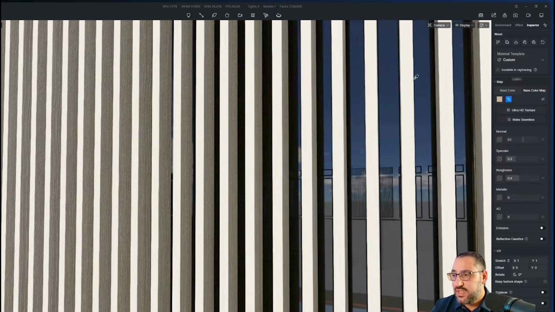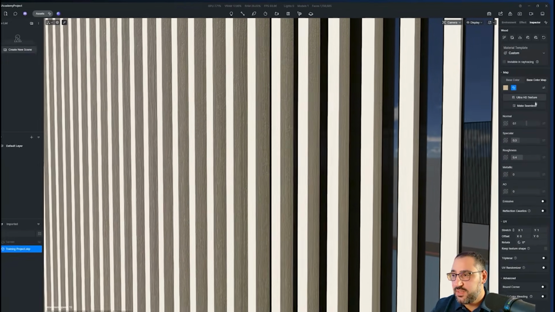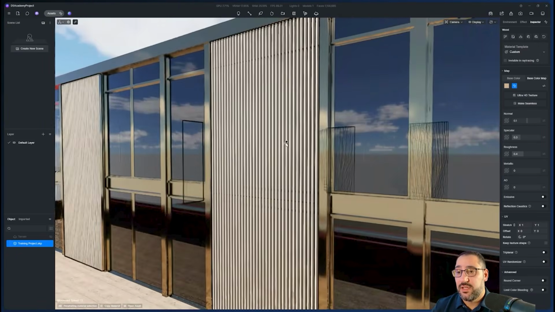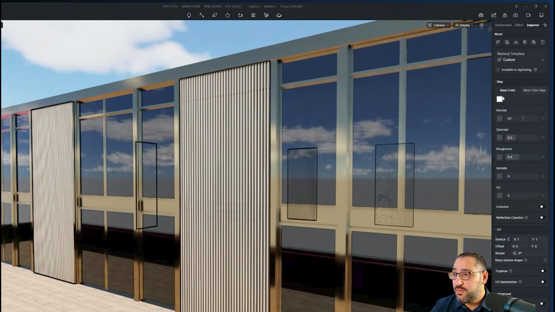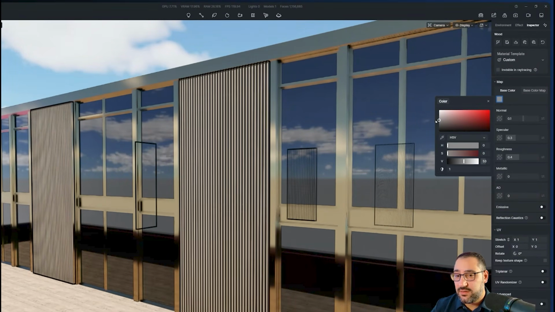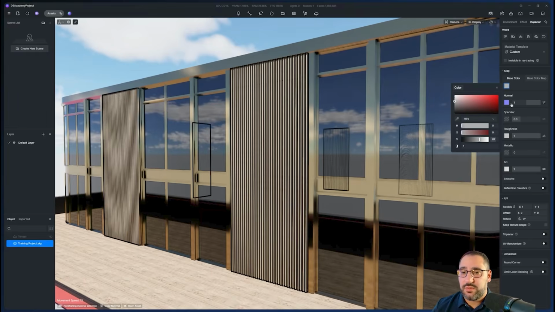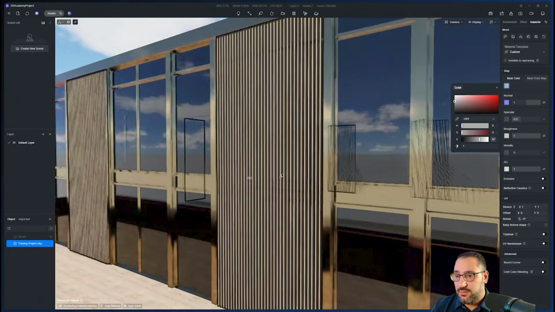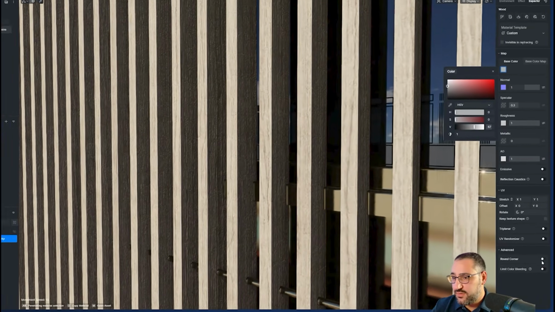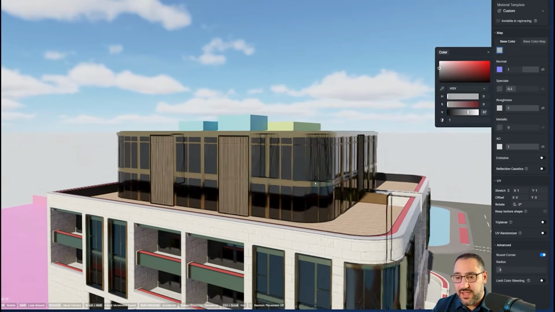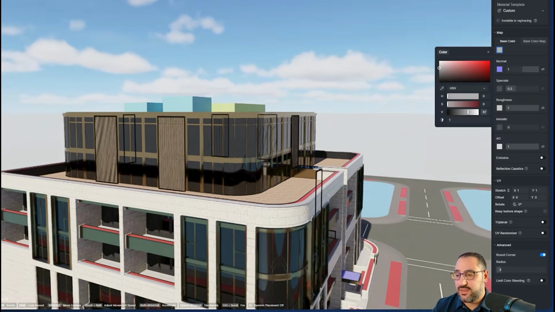This was a SketchUp imported material. So we could do the same thing where we run it through the optimizer here and generate texture maps or grab something from the asset library. So you've got a couple options here. I think what I'm going to do here is just tint it a little bit so it's a little bit darker. And I'm going to go ahead and use AI to generate new textures for this. That way we get some normal map and everything coming through. And most importantly, we always have our round corner on. There we go. Look at that. Beautiful. But you can see how fast you can work leveraging AI like this, right?